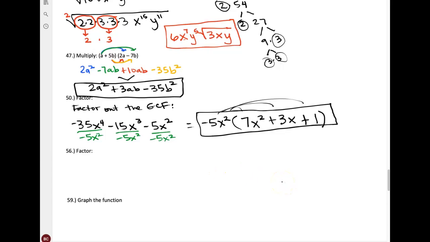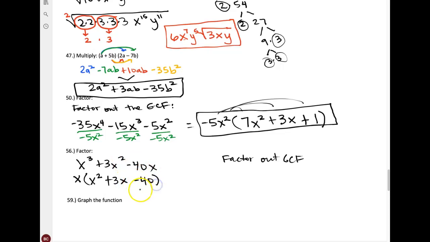All right, what if we have a trinomial? So let's try this one. So what if it asks you to factor x to the 3rd plus 3x squared minus 40x? So you always want to look and see if you can factor out the GCF, right? If there is one. Right, so here it looks like x is my greatest common factor, right? So then that will leave me with x squared plus 3x and then minus 40. Okay, but you're not done. It didn't say just factor out the GCF. It wants you to factor, and sometimes it'll even say like factor completely, right? And so we've got to look at this trinomial and see if this trinomial will factor any further.